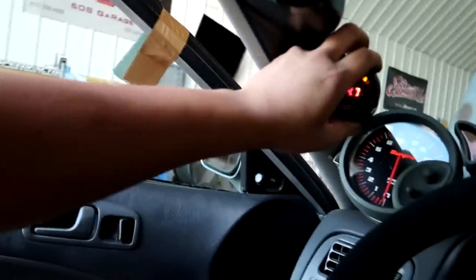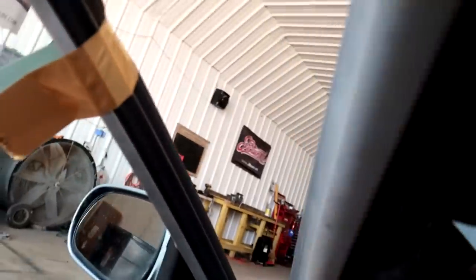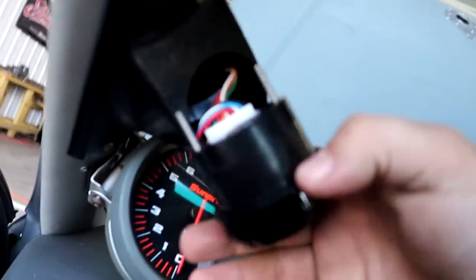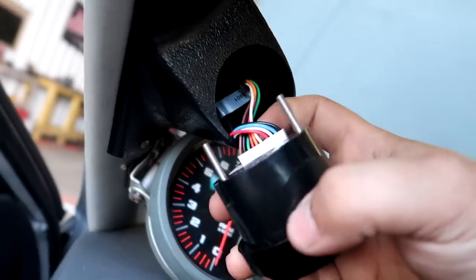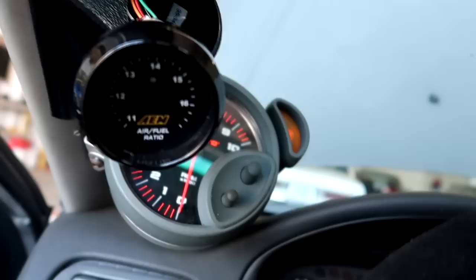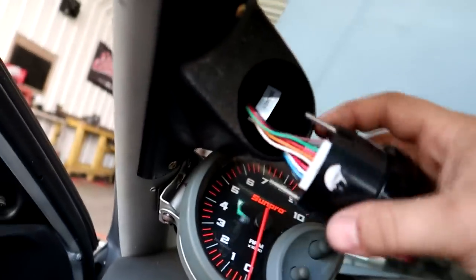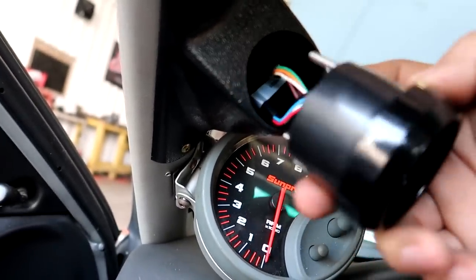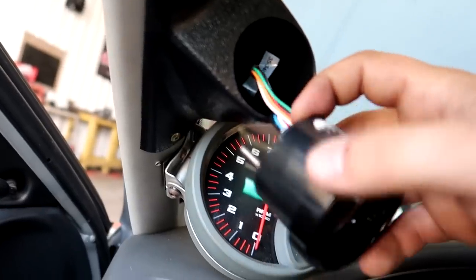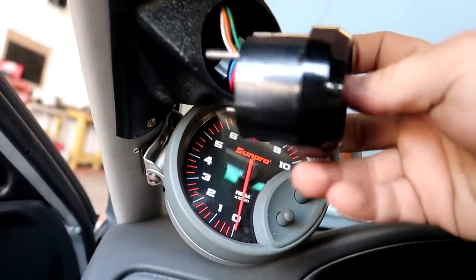So now we're actually gonna be tearing into his gauge pillar to see maybe if something's got unplugged back here. Nope, this all looks good, it's all plugged in. So the next thing that we'll try is, we can unplug the gauge and plug a different gauge in. I gotta see if I have a gauge like this that takes the 4.9 sensor.